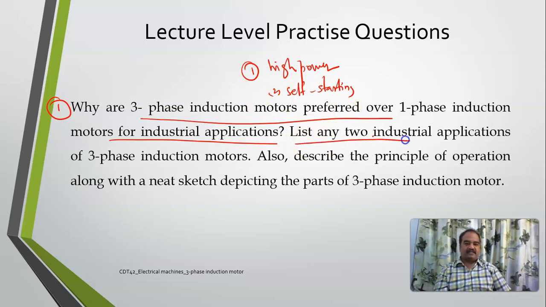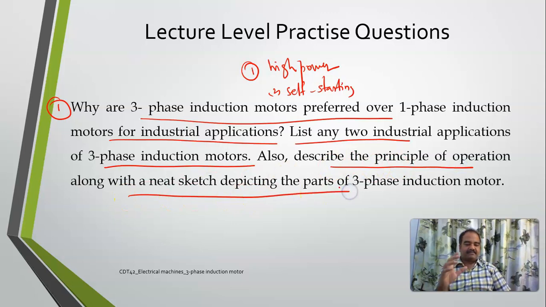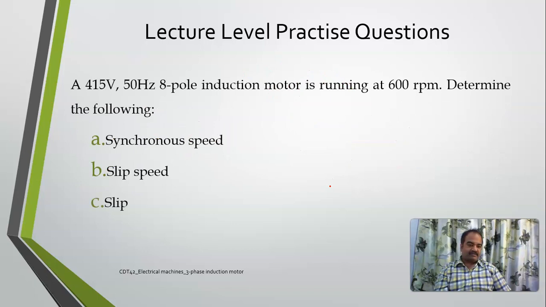Now list any 2 industrial applications of 3-phase induction motors. You can have plenty of them, right? And also describe the principle of operation along with a neat sketch depicting the parts of a 3-phase induction motor. As I already showed you, stator core, stator frame, stator winding, and rotor, which is of 2 types. You search the internet for a good picture of a 3-phase induction motor, and you should be able to draw it in the examination.